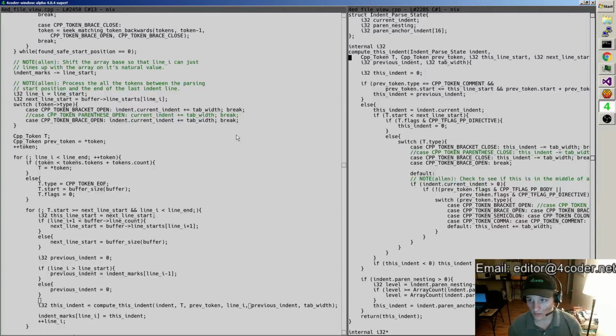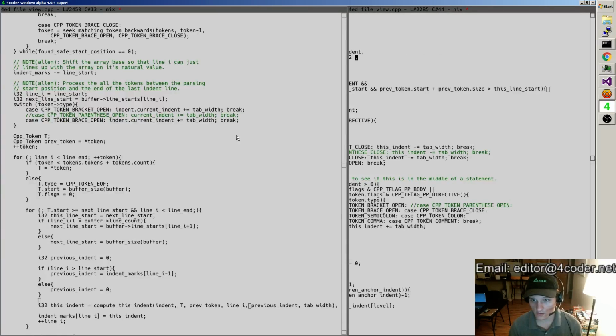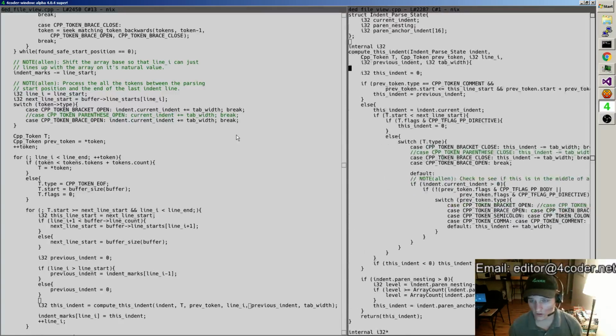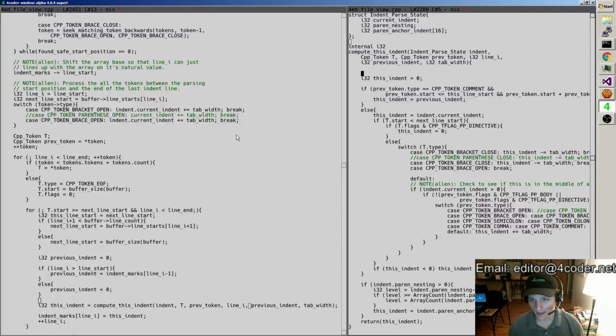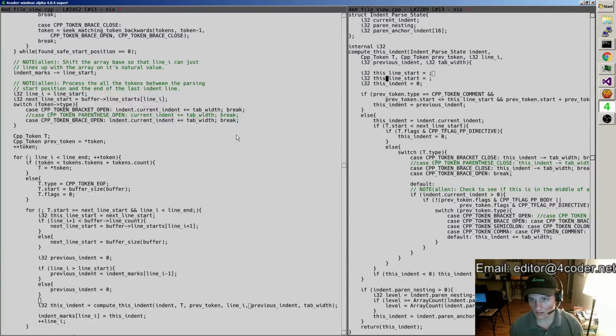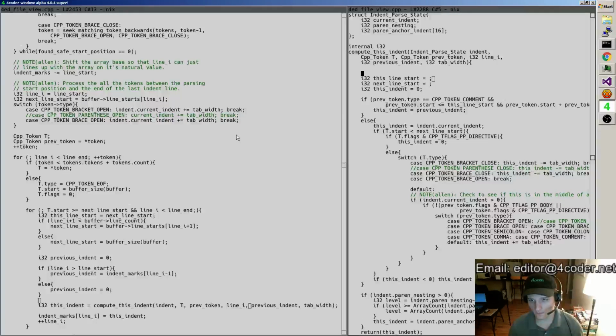So that means instead of these, we'll just pass in line I, which tells it which line we are thinking about. And then we can in here do this line start and next line start. Or never.